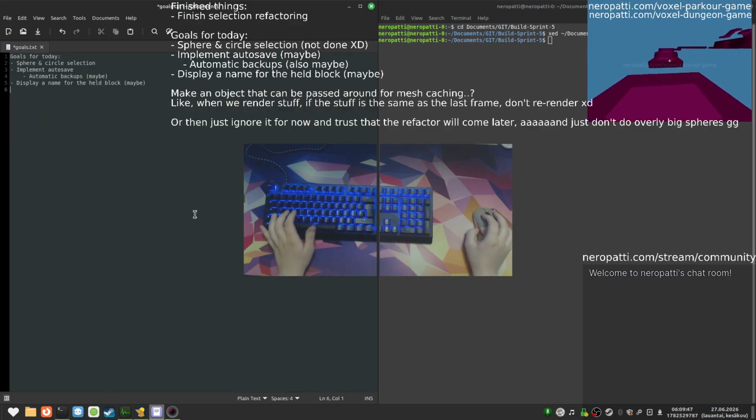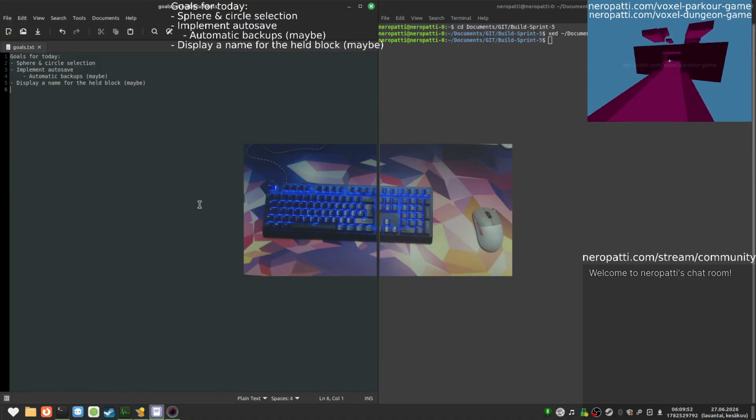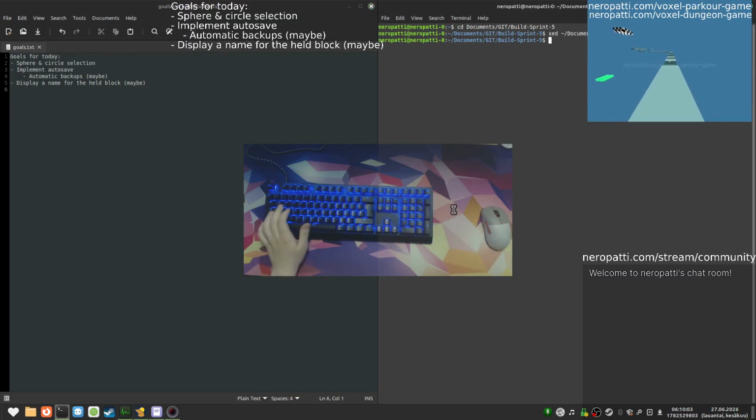Yeah, okay. That's fine. The mesh caching stuff will be for a later refactor, because right now I'm re-rendering a lot of things that shouldn't be re-rendered every frame, but it's fine. I'll deal with it later.